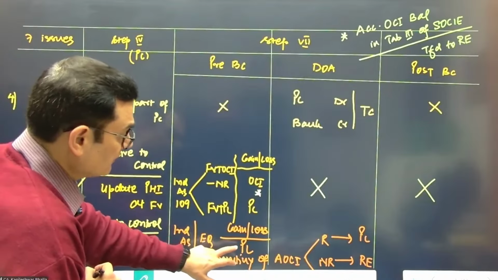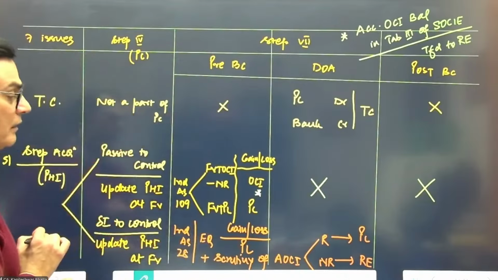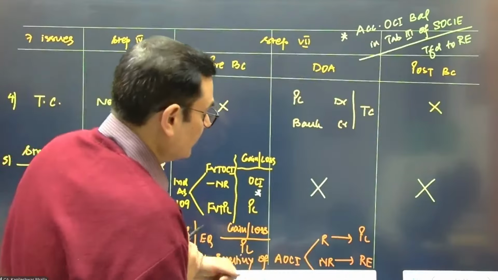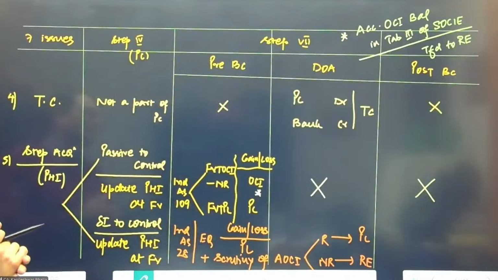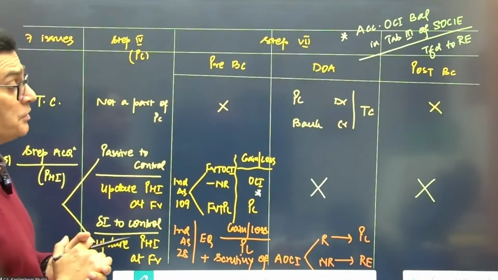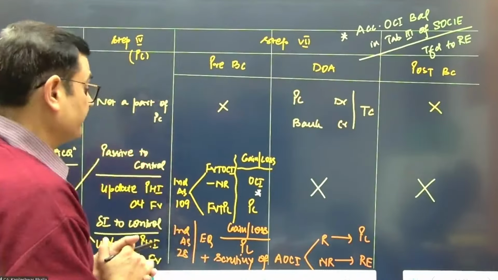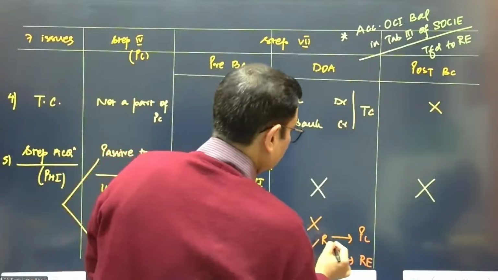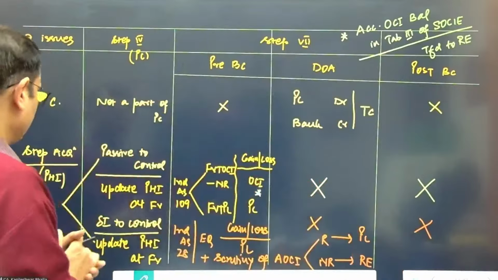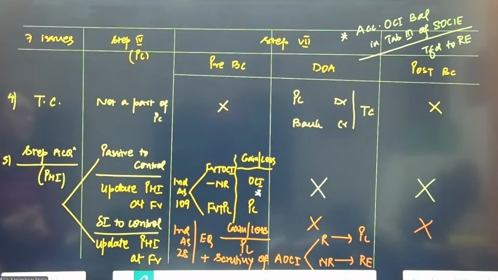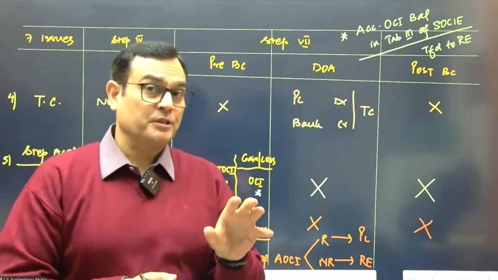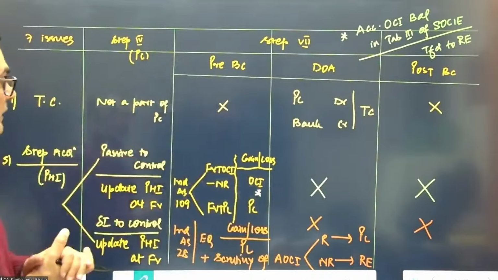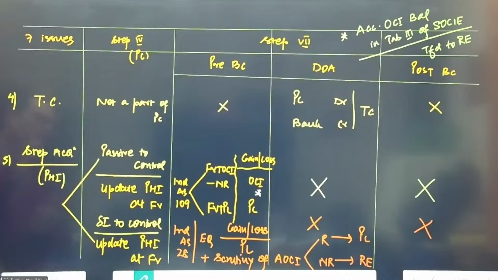The revision in the investments goes in the P&L, and for the scrutiny of the accumulated OCI in tab 3, you'll make a distinction between R as well as NR. And this has no impact. So this is on the PHI. You could get an independent question in PHI. You could get an independent question in terms of CC. So contingent consideration and PHI are the two important vital elements. Okay, so this is done.